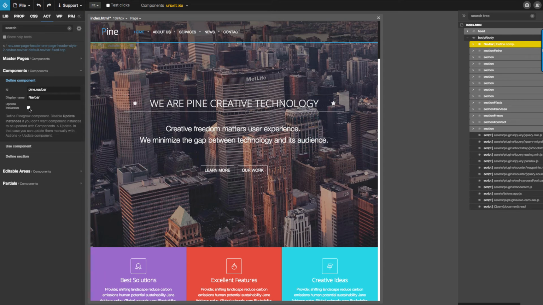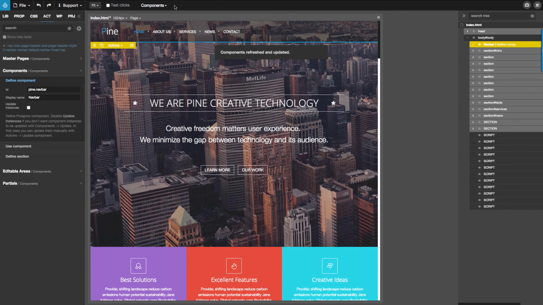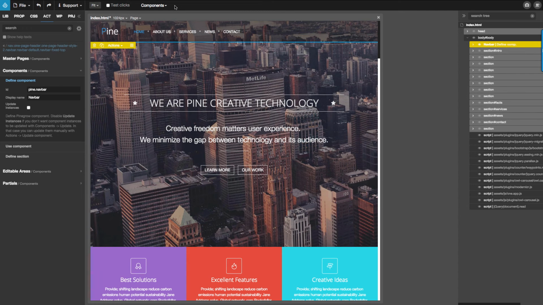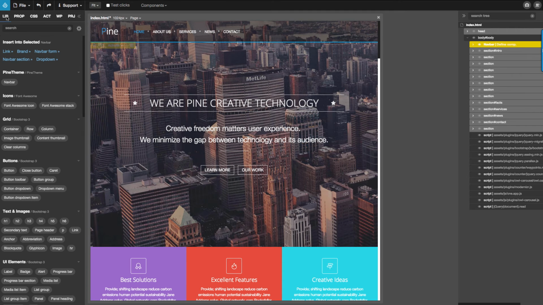So okay, we define the component, and then we have to run update to let Pinegrow scan the project and add the components into lib panel. So we can see our navbar component is here in PineTeam section.